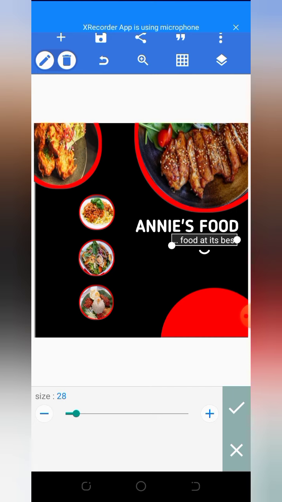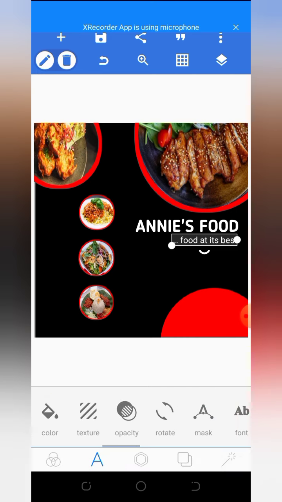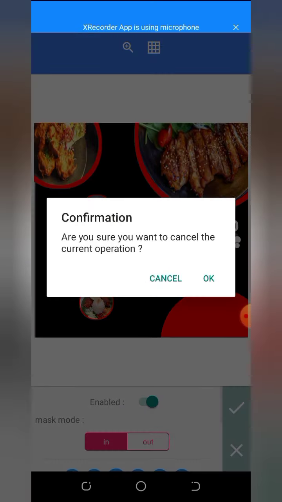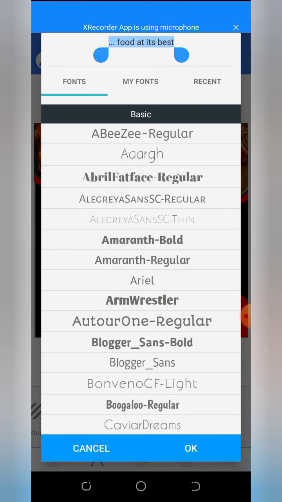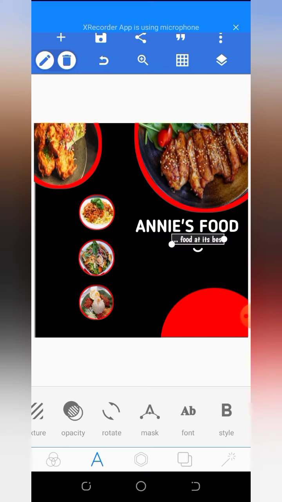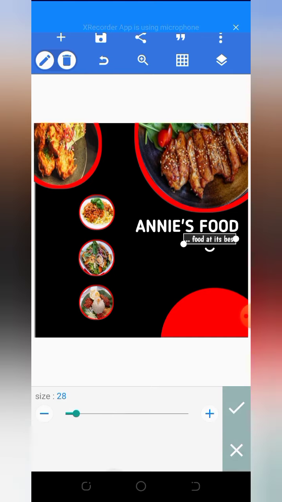Move it to the left. Let's change the font. Let me pick this. I think I should increase this a little.